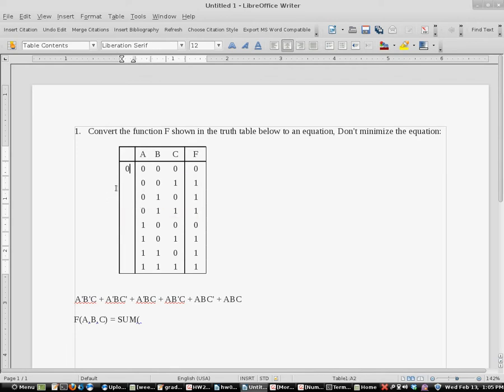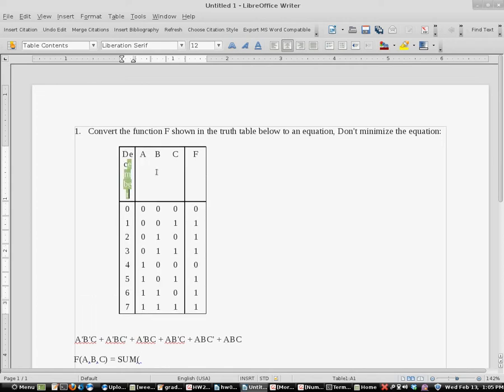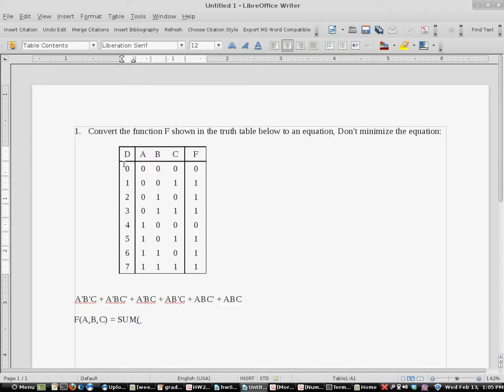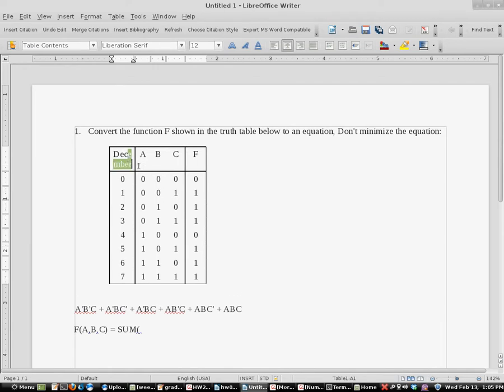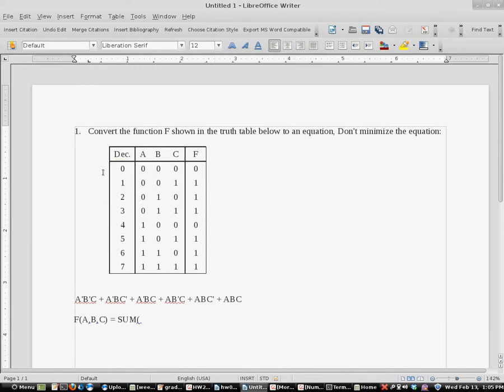So the first row is 0, next one is 1 because we have 0, 0, 1, the next row is 2, next row is 3, 4, 5, 6, and 7. So this is our decimal representation of the row number.